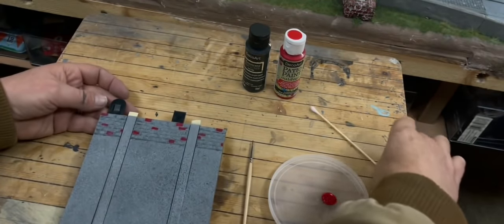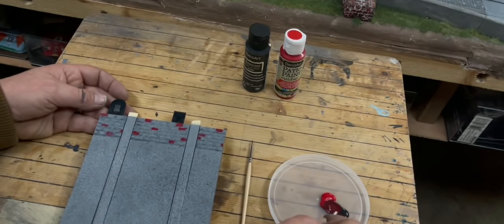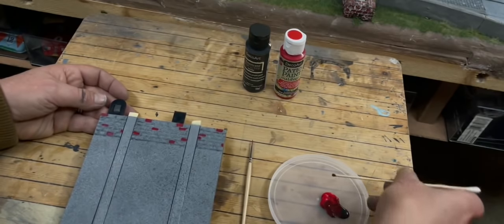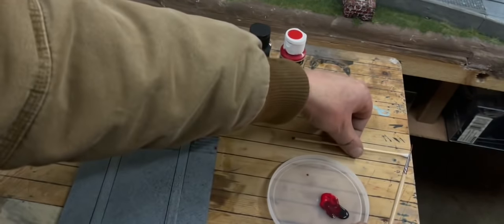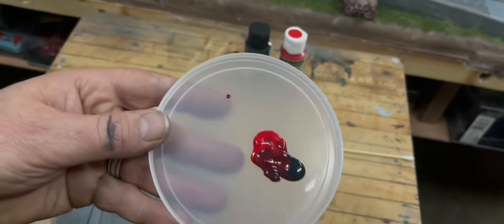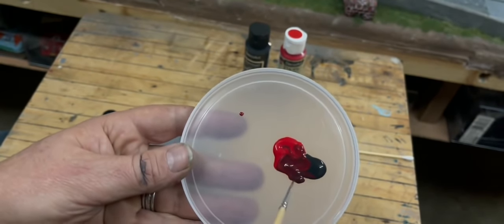Now what I want to do is take these two colors and just kind of mix them together a little bit. And what I'm doing is so I can make kind of a darker brick red, okay? So a lot of times I'll just kind of bring it in, and that way you can have multiple different reds going on at one time. So if you just mix it up a little bit like that, bring this up, you can see that you have some darker stuff.